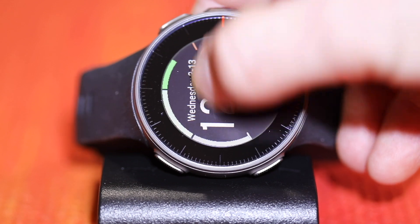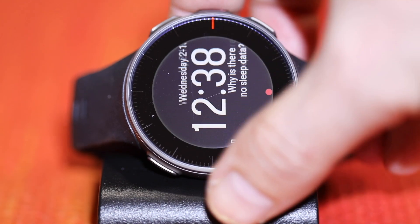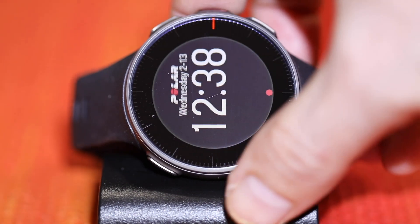What did take me a little bit of getting used to was the way the menus are structured. Menus go left to right as opposed to up and down — I'll show you what that means in a little b-roll. I'm used to Garmin, which goes up and down. So it's not a positive, it's not a negative, it's just different. It took me a little while to get used to that.